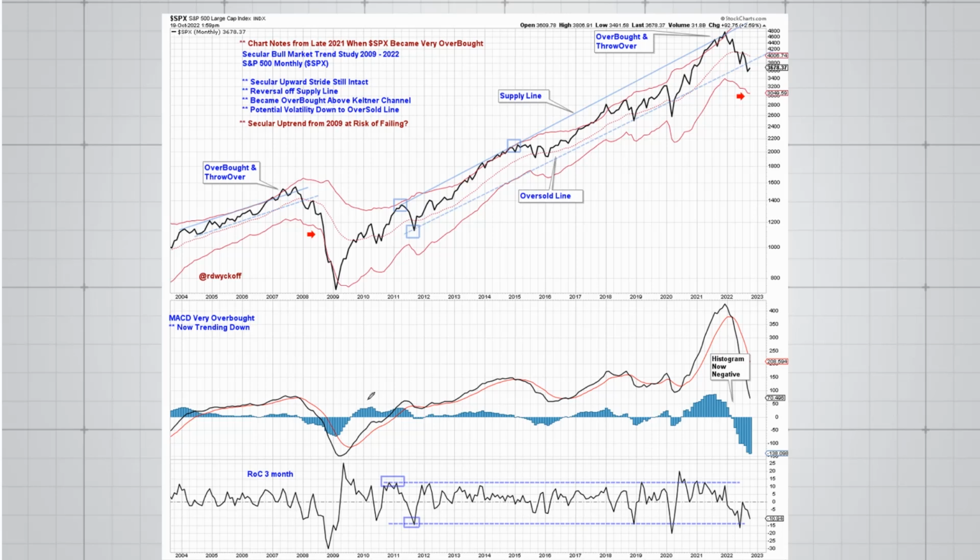The area that we're going to be focusing in is right here. This is the type of action that our scan is going to look for. And look at how important this initial cross here, moving up above into the positive area. The histogram is up, but it kept that all the way through until we had this massive throw over and back down, and we're in the back down part right now. So isn't that an interesting area conceptually to look at? Our MACD is right there. We're going to take a look at that right now.